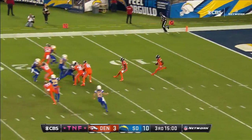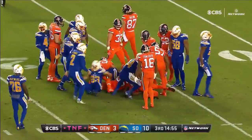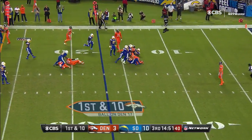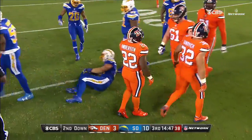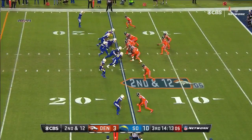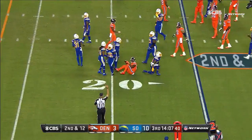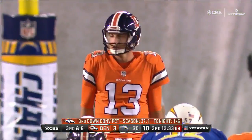Run back attempt coming for Norwood, but stopped well short of the 20. Blew his helmet on that one play and failed through the concussion protocol tests. Anderson right away dropped back for a loss of 3. Anderson now 10 yards, 7 attempts. Here's Simeon to Thomas. His 2nd catch is out to about the 21. Gain of 6. 3rd and 6.